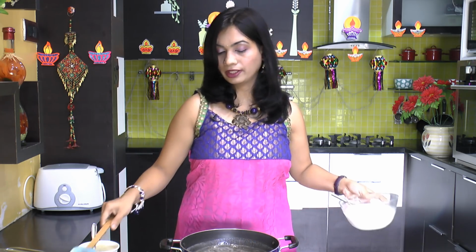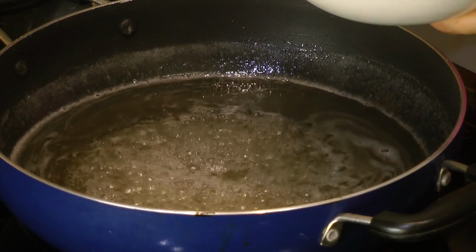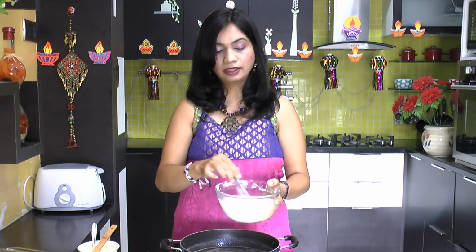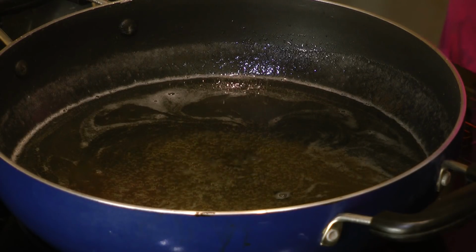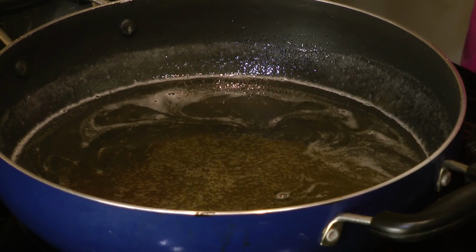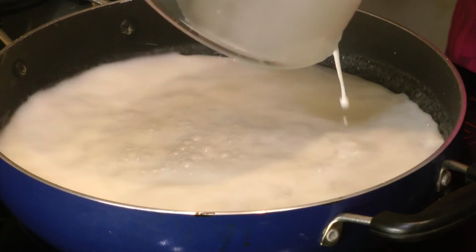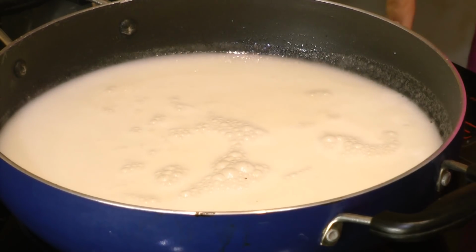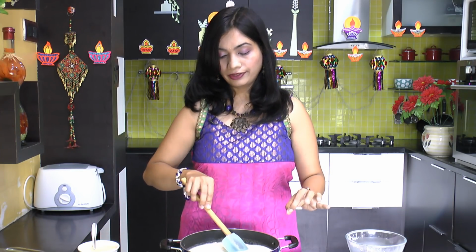Now at this point we'll lower down the heat and add this corn flour paste to the sugar syrup. This corn flour has a tendency to settle down, so you need to give this one more good stir. Now let's put all this corn flour mixture into the sugar syrup, like so. Now I'm going to increase the heat, and we are going to cook this over high heat, and we need to stir this continuously.